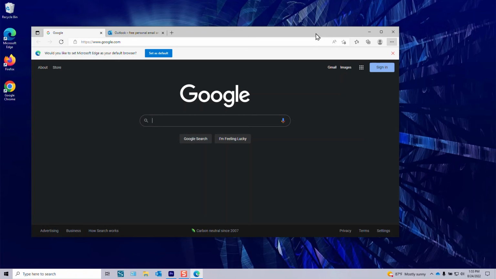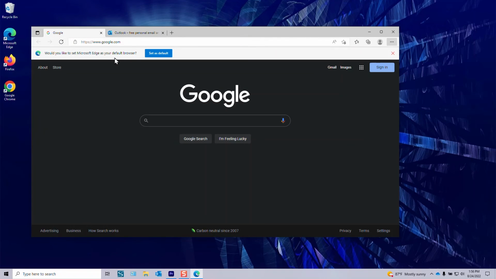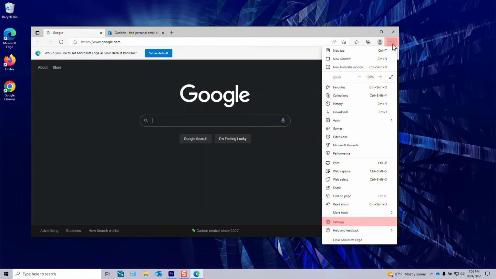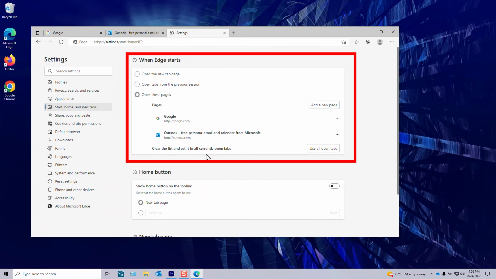So maybe you want it to open to Google, but you also want it to open right to your email so that you can check your email online, or maybe you want it to open directly to a news website or a newspaper website. You can do that. You have full control over that. It is something that you do in your settings menu, and you can do it in all 3 browsers.